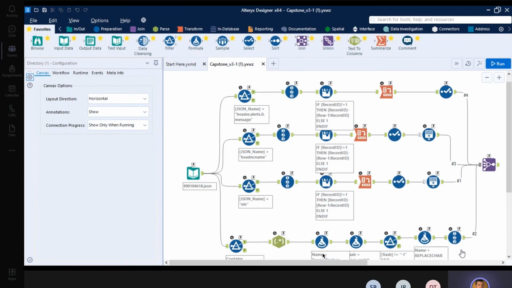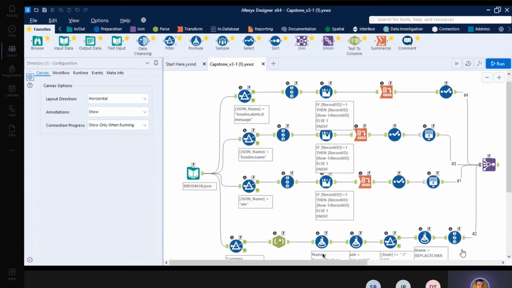Okay, this screen shows Alteryx Designer. This is the tool that we use to process the JSON files that we scraped from the website. So you'll see the first little book at the very beginning is our input JSON file, which was split into 4 streams.